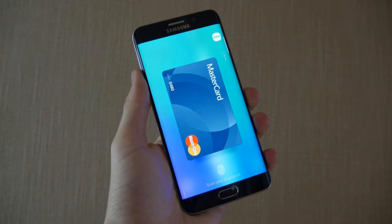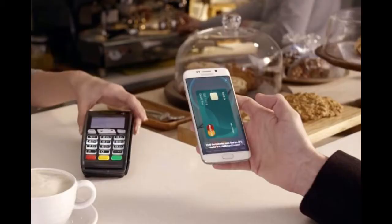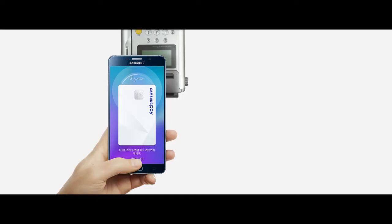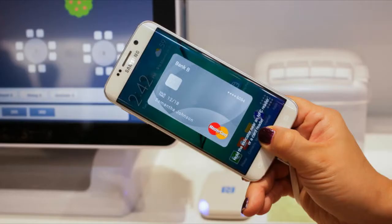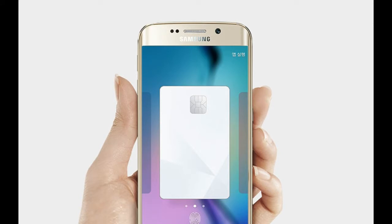But that's not all. LoopPay had a neat feature, letting you pay with your phone even with regular card readers. It sends special signals, and it works without NFC. Samsung Pay also supports this feature. All these services require biometric authentication via hardware, meaning that you need to have a device with a fingerprint sensor to use Samsung Pay. That's why all the latest Samsung phones have this kind of sensor, such as the Galaxy S6, the Galaxy S6 Edge, and the newly announced Galaxy Note 5 and Galaxy S6 Edge Plus.